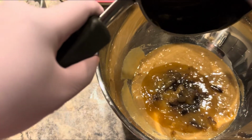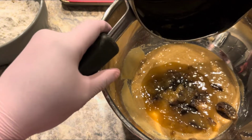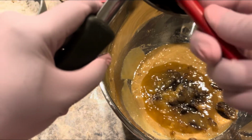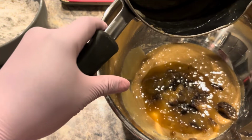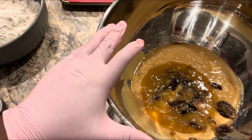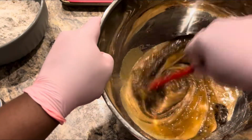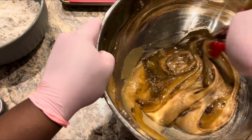So I'm just adding it in, and all of that brown stuff that's going in there, that's all of the yummy goodness. Like, the butter alone smells so good, so caramelized. The smell just lets you know that it's going to be an awesome cookie. You want all of that good brown stuff from the bottom of that pot. You want to scrape all that up because that's the important part, and put it inside of this batter and mix it in really well. Okay, so I'm going to mix this in really well.